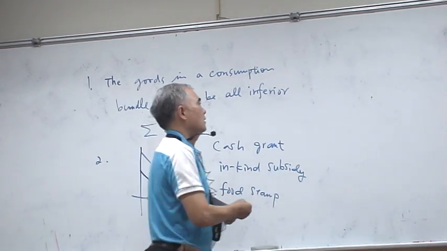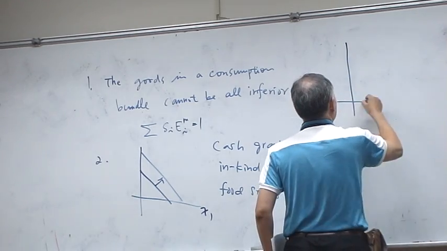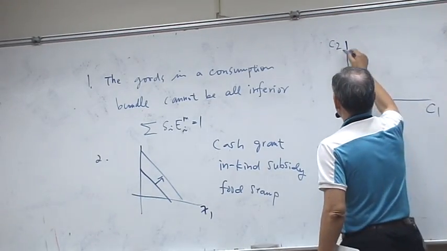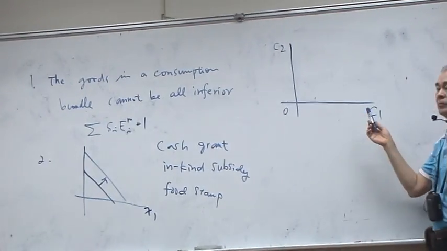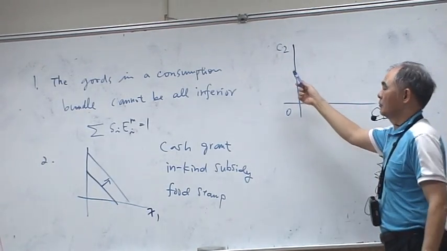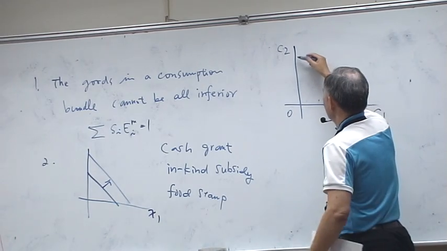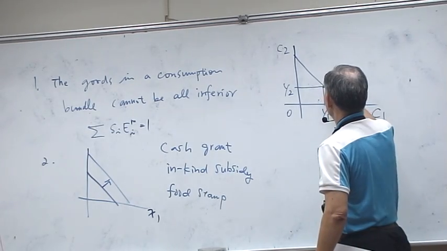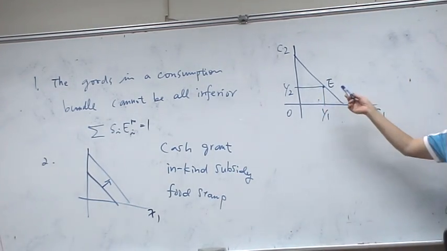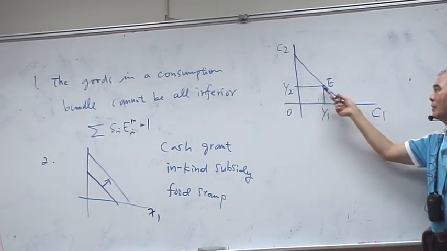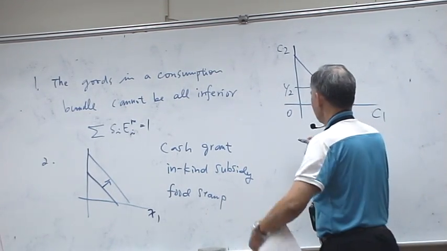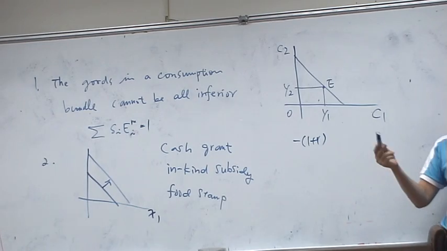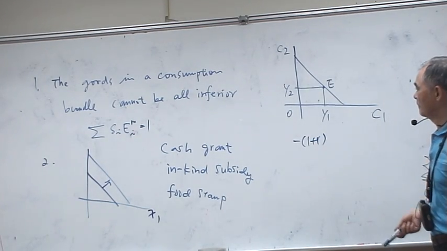And then there is intertemporal consumption. You have to decide how much you consume in period 1 and how much to consume in period 2. And then you would have something like this. Here you have income Y1, Y2, and this is the point we call the endowment. What is the slope of this budget line? The slope of the budget line is negative (1 plus r). We just have a very quick brief review. You want to work on the book yourself.